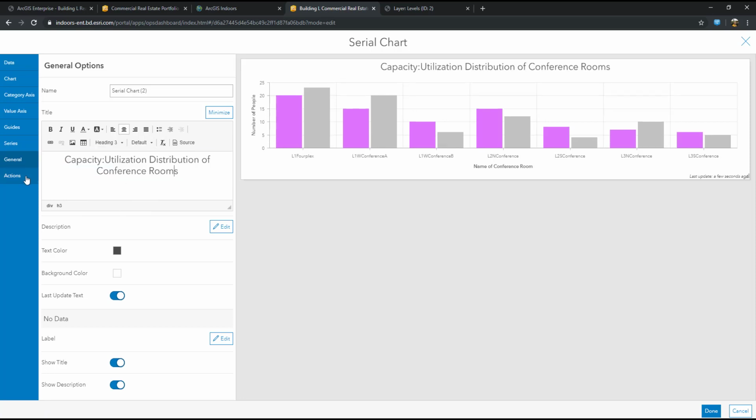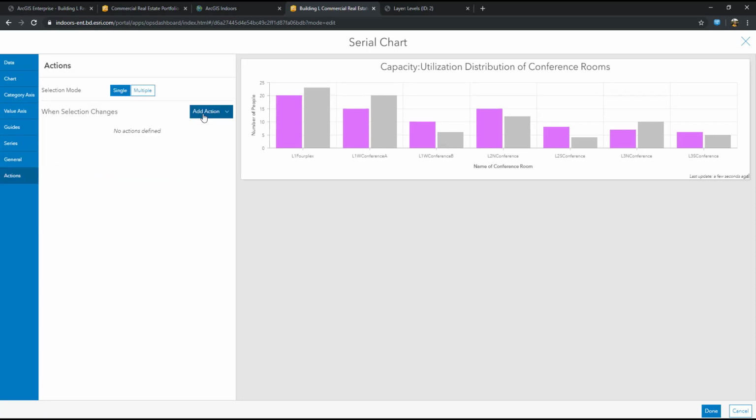In your Actions tab, select Flash, Pan, and Zoom to map. Once this step is complete, press Done.